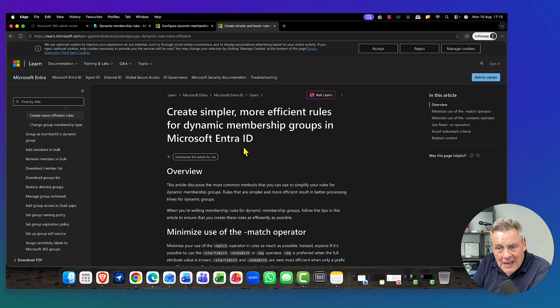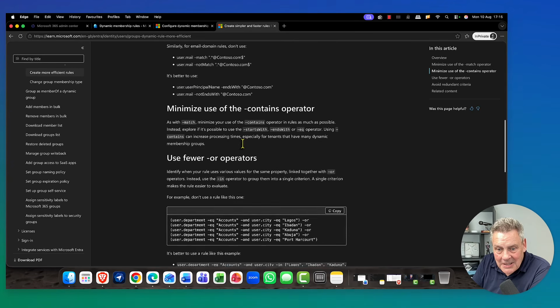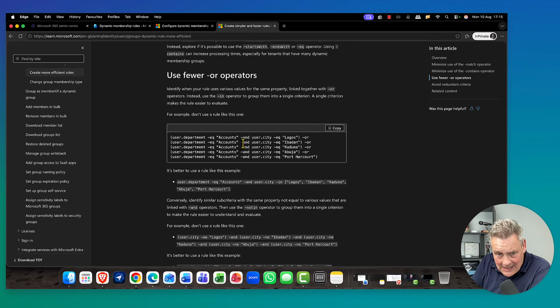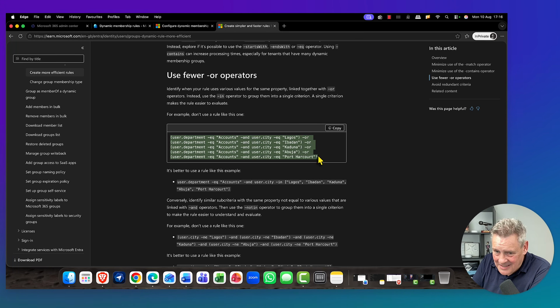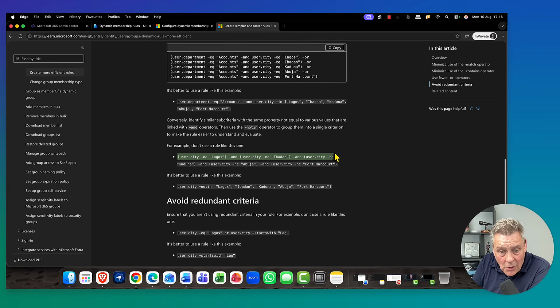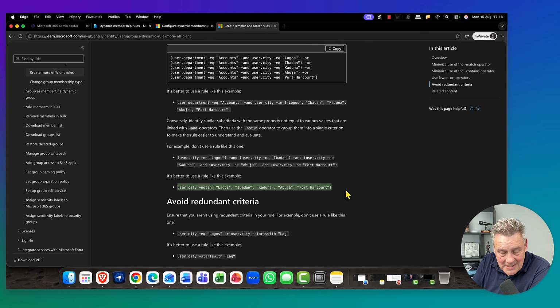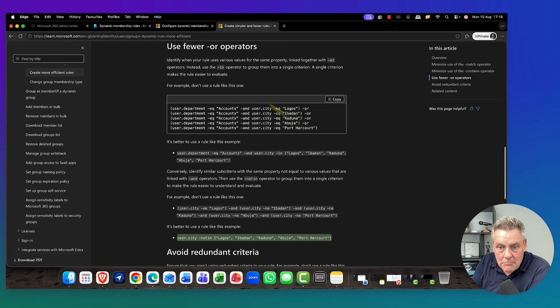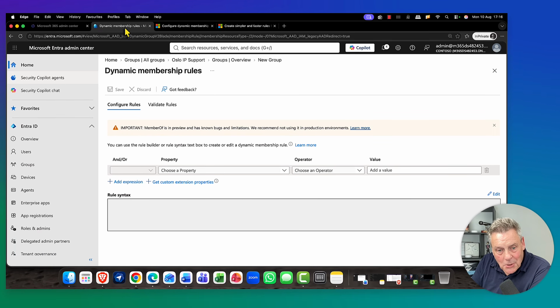and they're basically creating simpler rules. The idea is, rather than having, and this is a good example, I want to be in this city, this city, this city, or this city, which is a very, very complex rule, you could just use a comma-separated example. So you can see like this, the user city is this. Comma-separated, much, much simpler and much less time consuming than this feature. So that's one of the reasons why they're retiring this.